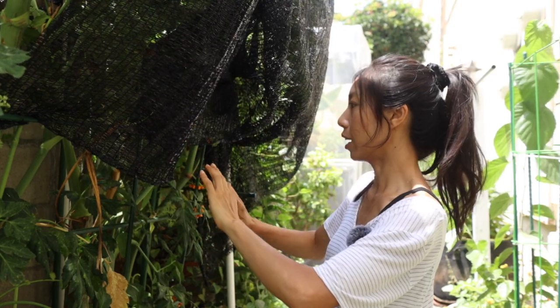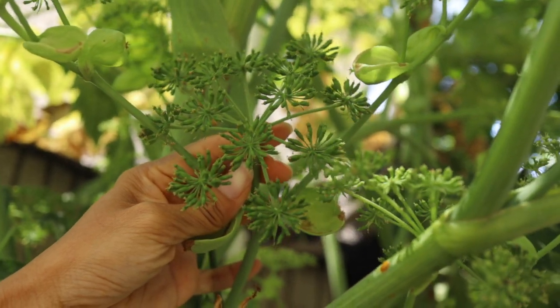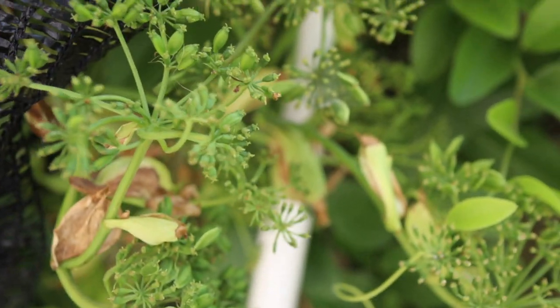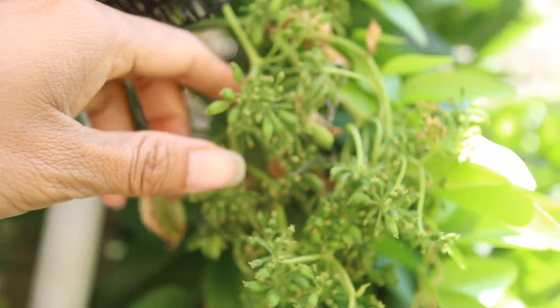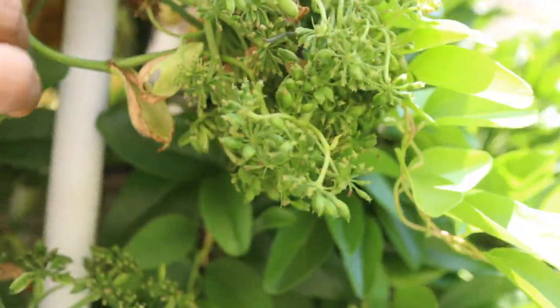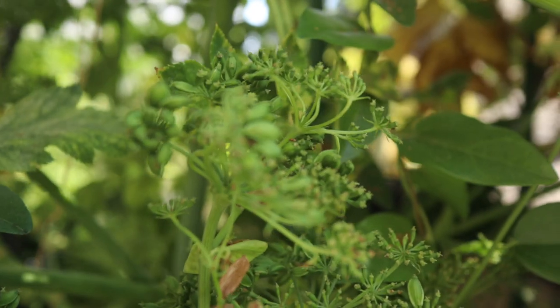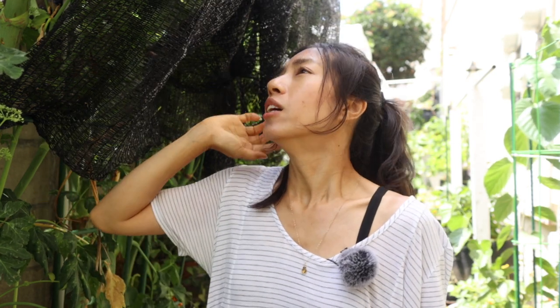This smaller plant started flowering a little later than the other three gigantic plants, so I can't give a full judgment on whether smaller plants produce just as healthy seeds as larger ones. Overall the health of this plant looks totally healthy — it's just a more petite plant. If you look at the clusters, not every single seed is really large, meaning not every flower was pollinated well enough. Usually ashitabas flower in the fall or late fall and seed through winter to early spring, so it's a bit unusual to see this flowering in the middle of summer.